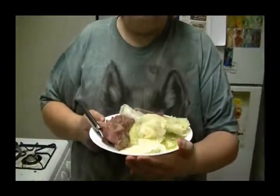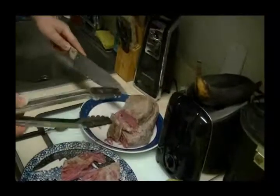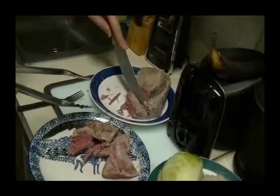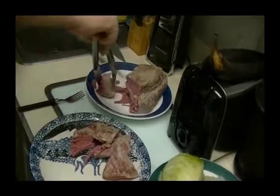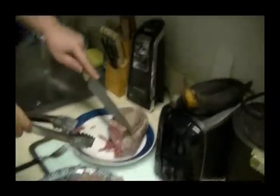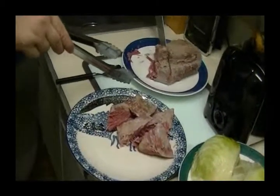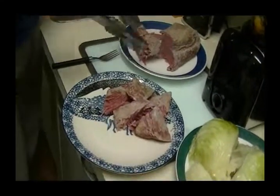All right, and there you have it there, folks. Look at that, see? It didn't even take the littlest pressure. And that is just some good corned beef and cabbage, which is always my favorite thing. Yes, it is. I think this will be good enough for me to start.